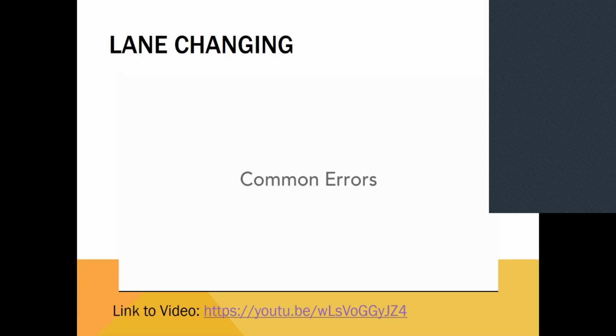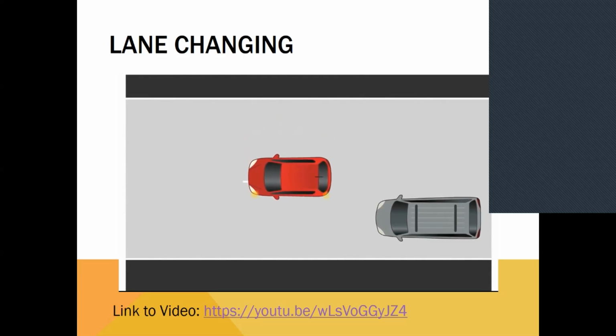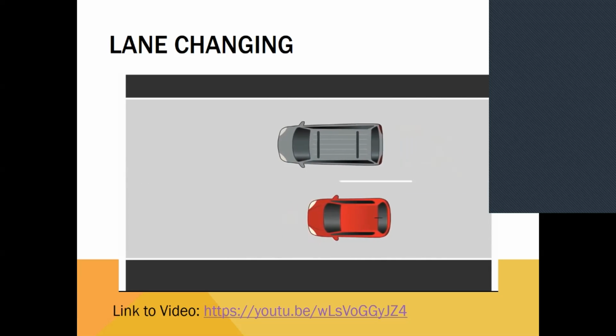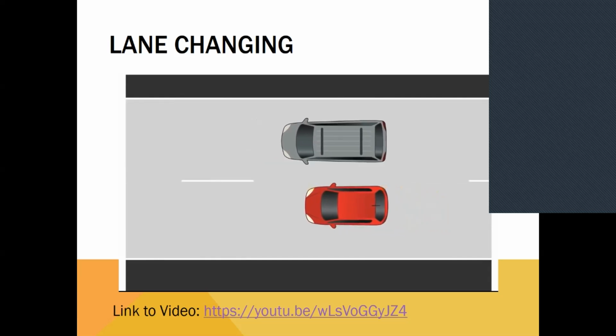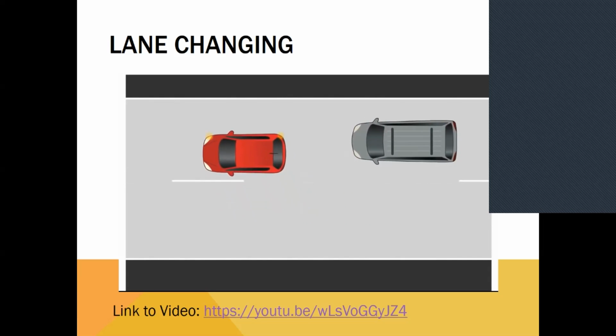There are a few common errors you'll need to watch for when new drivers practice lane changes on highways. Teens may automatically take their foot off the gas when trying to change lanes. Remind them that it is important to stay ahead of traffic when changing lanes and never to cause other drivers to slow down. Teens may be nervous when first passing vehicles. They may even drift toward the vehicle they're passing. It may help to practice switching lanes without passing vehicles at first.